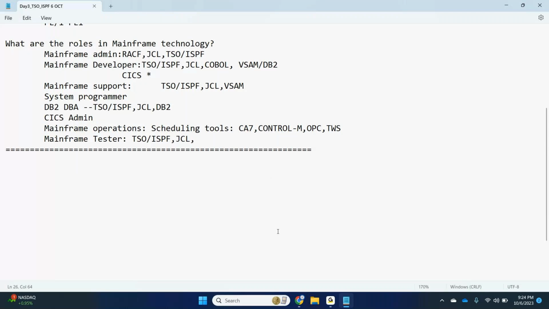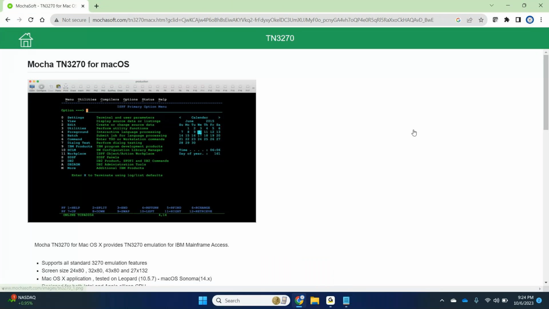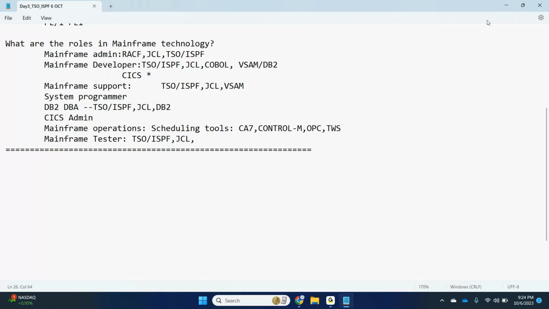Yesterday, this particular emulator configuration, connecting to the server, is for the people who are joining only for the free training, like only TSO ISPF alone. Then please ignore these 5 minutes. Don't do any experiment. Don't try even a single one, because even if you try, there is no use of it. So the 5 minutes discussion now is because I am explaining emulator configuration.